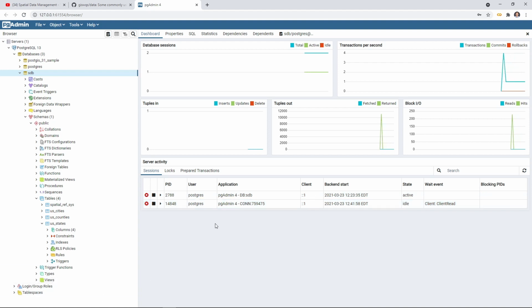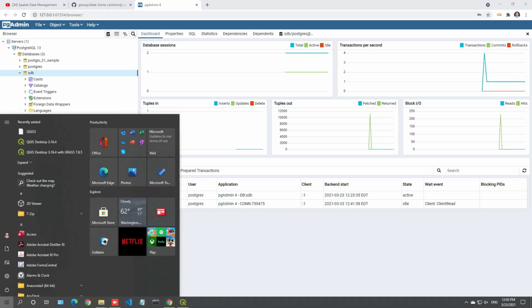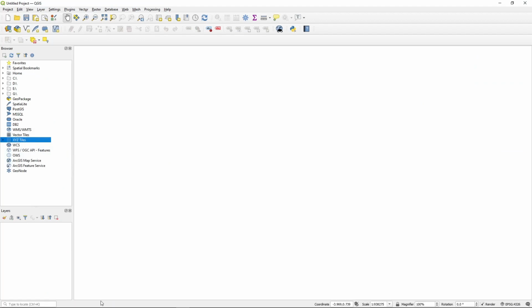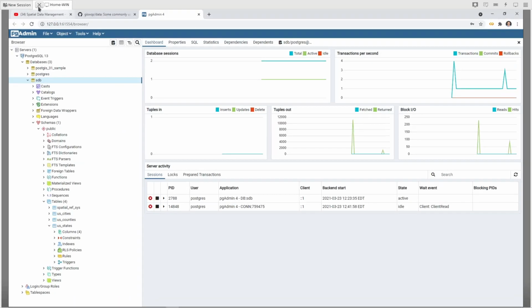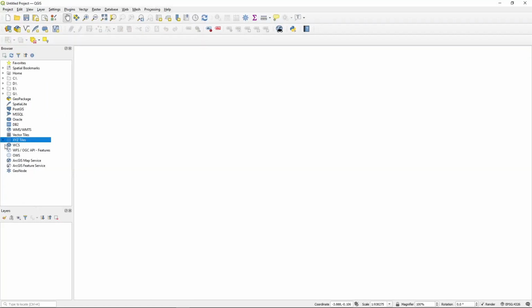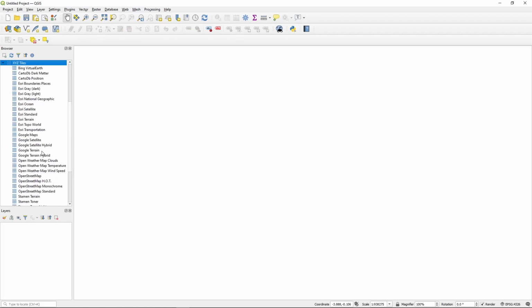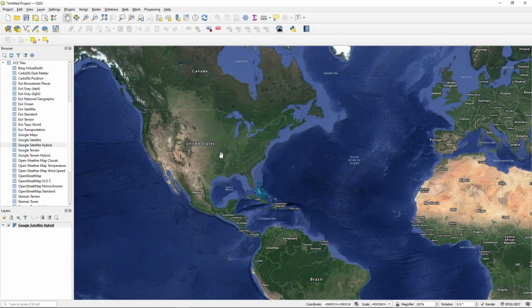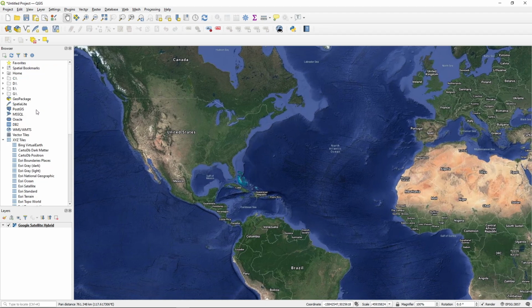So next, I'm going to show you how we can use QGIS also to load data into the database. You can open just QGIS. If you go to the start menu, just search QGIS, you should be able to find this one. I already have it open. And in the last video, I also showed you how to load some base map into QGIS. So add some base map, and once you have those base maps, on the left side here, if you click XYZ tiles, you should be able to find this one, and then I can add the base map into QGIS. So next, I'm going to show you how to load the data.